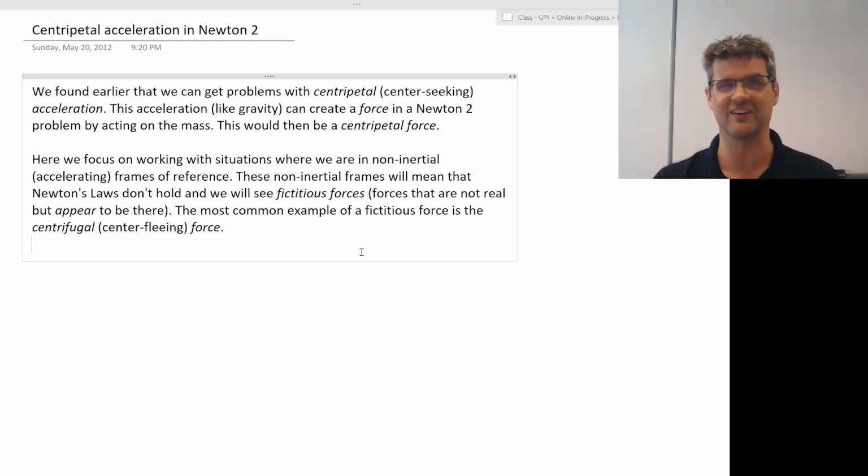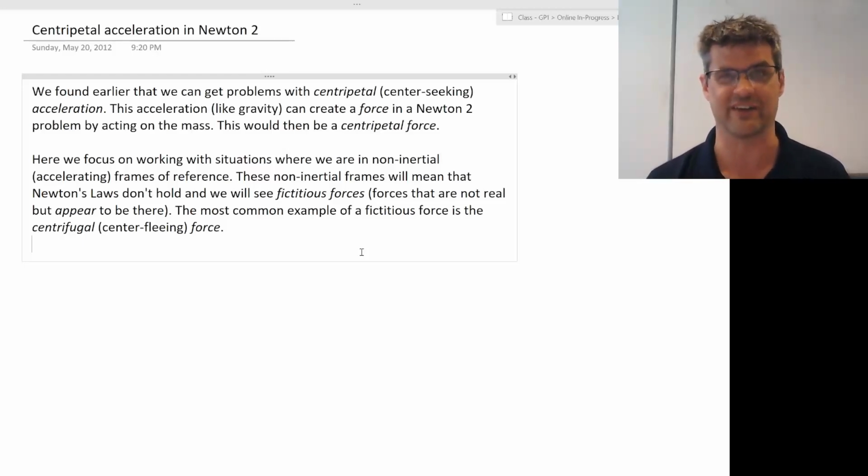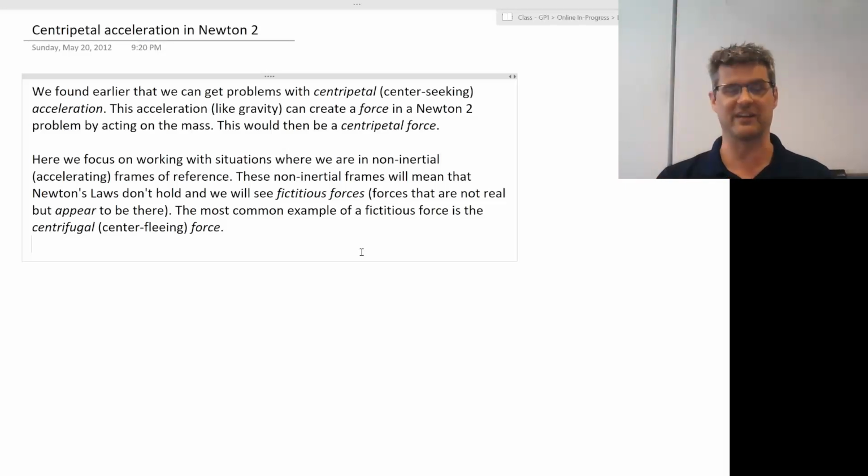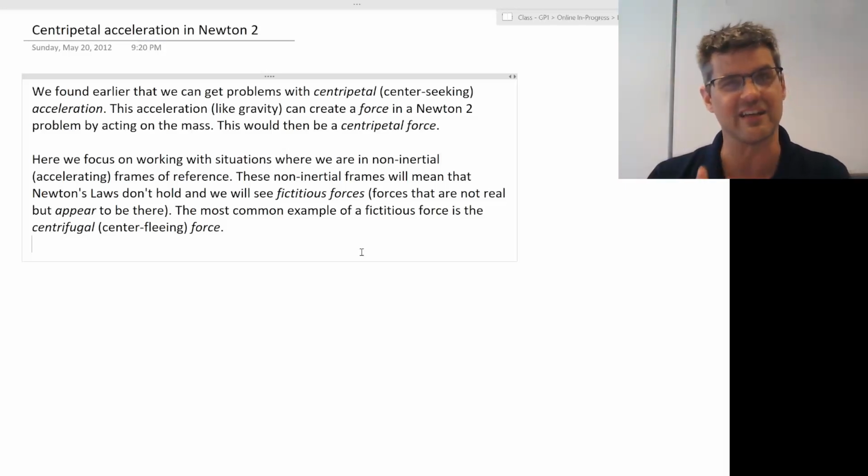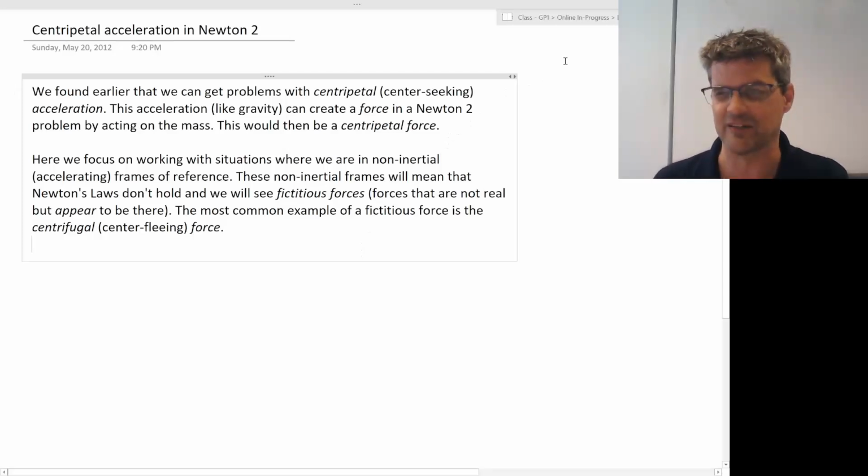If we're sitting in a car that's trying to turn, we're in an accelerating reference frame. We are not a good judge of Newton's laws in that scenario. Similarly, if we're on an elevator going up, elevator's going down, if that elevator is accelerating, we might feel weird things. We are not good judges of Newton's laws when we are in such a reference frame, an accelerating reference frame. We have to be in an inertial reference frame for things to hold. Non-accelerating, that's the kind of thing that we need.